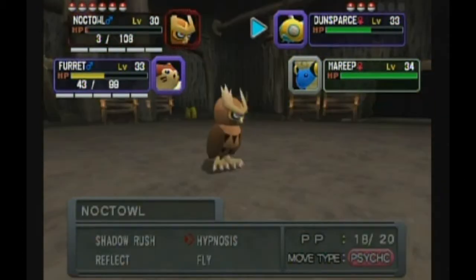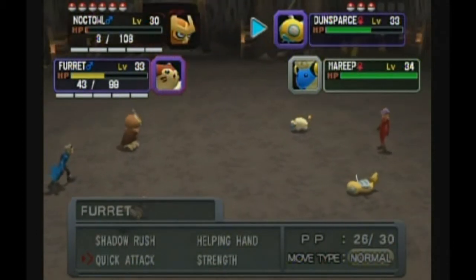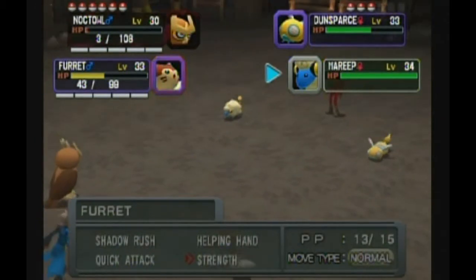Please hit with Hypnosis. I know you're in hyper mode, but please hypnotize him. I don't want to have to redo this. Oh, I'm not going to take the chance by quick attacking him. I'll use Strength on Mary.